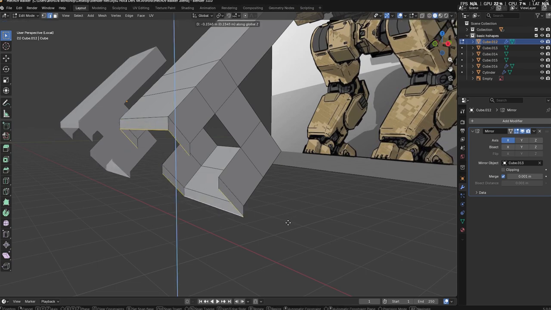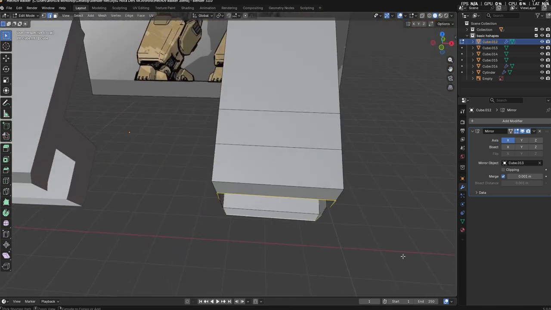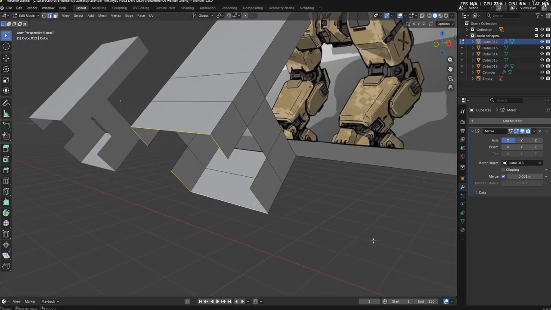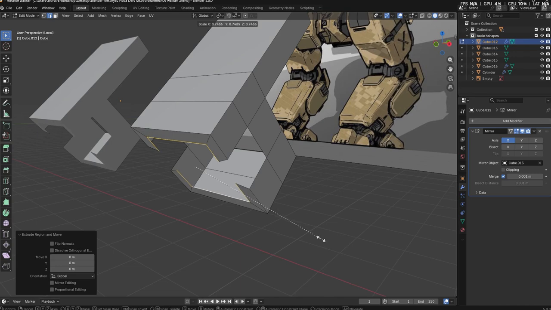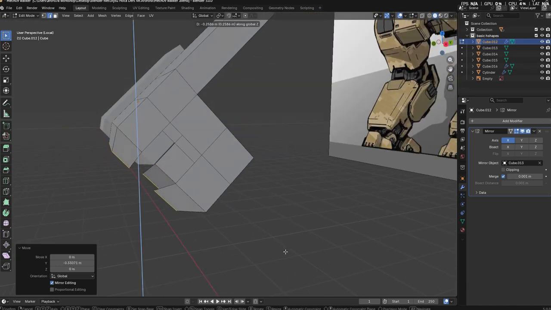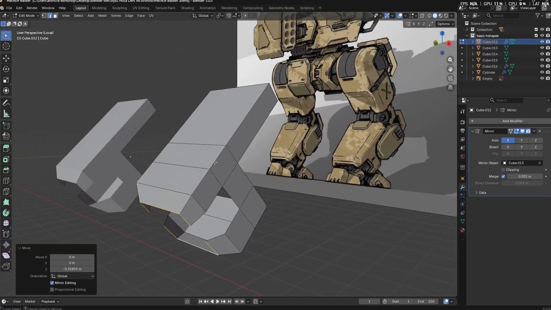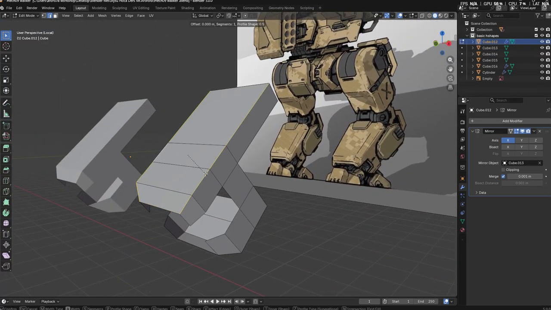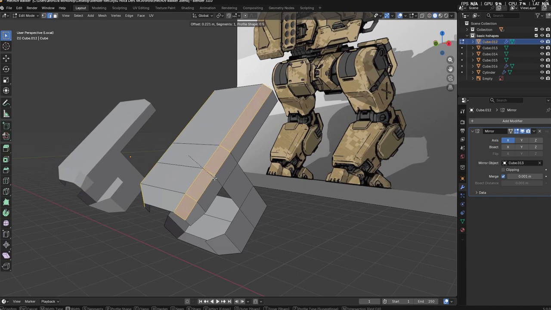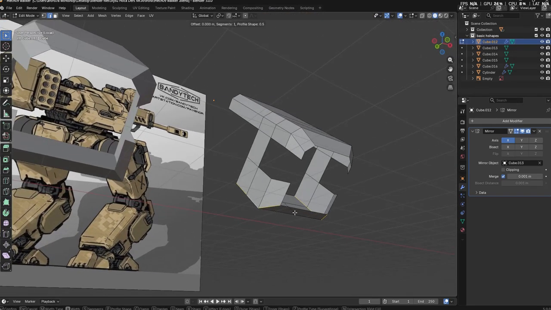And extrude it out. Voila. As you can see, it is slowly looking like our concept art. And while we're modeling it, try to make sure to always have quads, not triangles or spheres.